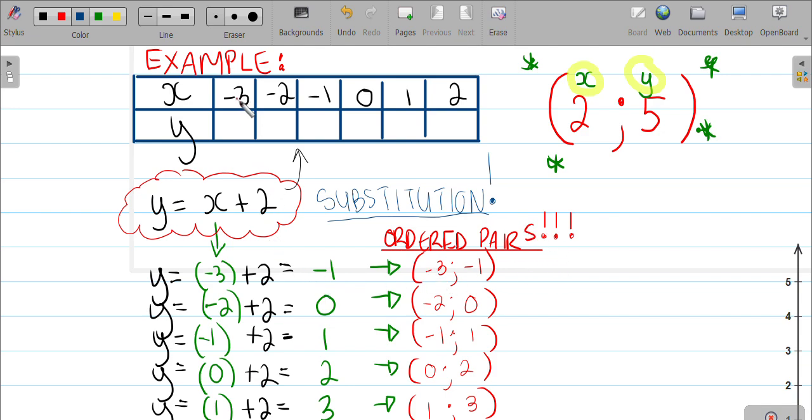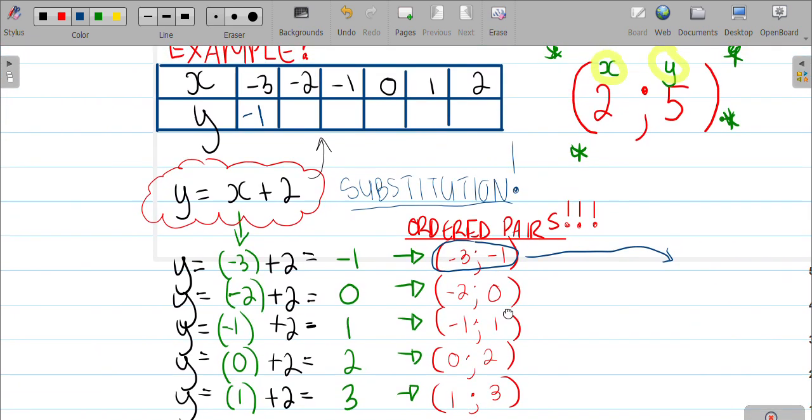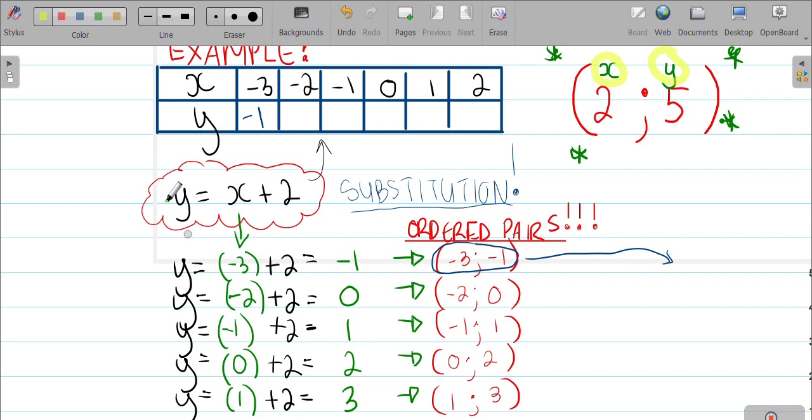Okay, so we know that when my x value is -3, my y value, because when I substituted the -3 into this equation, you ask yourself, what did I end up with as my y value? I ended up with -1. So you will write in your table, in your answer sheet, -1. Okay? And then this actually becomes your ordered pair that you will soon plot on this graph over here. Okay, and it's as simple as that. And I'm just going to carry on showing you how to do that quickly.